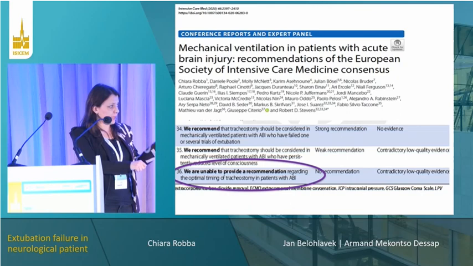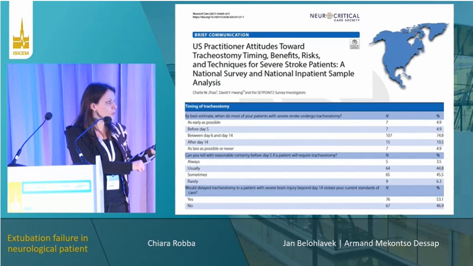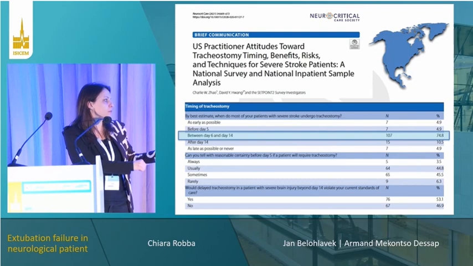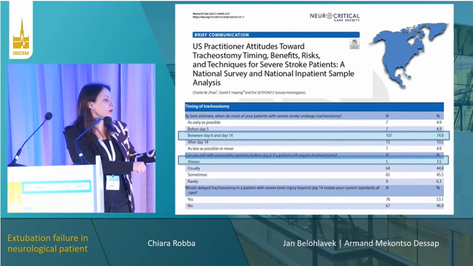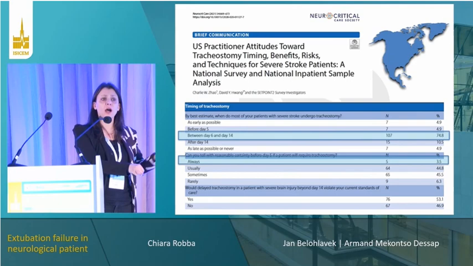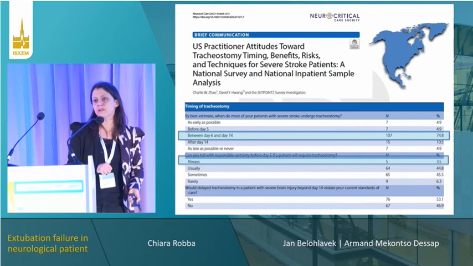This is, in fact, the survey which was done by the group of the SETPOINT trial, who basically asked, before starting the randomized controlled trial, the median time, but especially asked, could you tell with reasonable certainty after 5 days if a patient will require a tracheostomy? So are you able to make a prognosis in these patients after 4 days? Only in 3% of the cases. It's pure reality. They are absolutely right, and I totally agree.